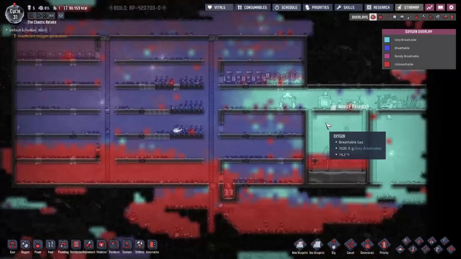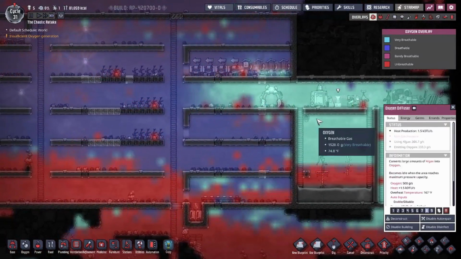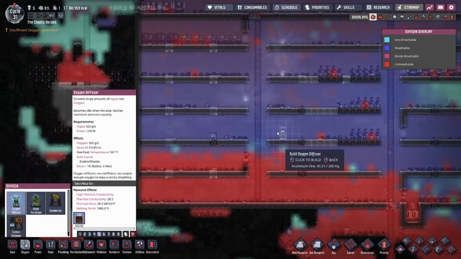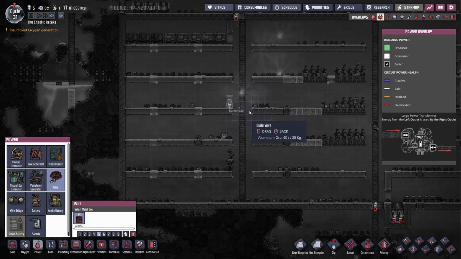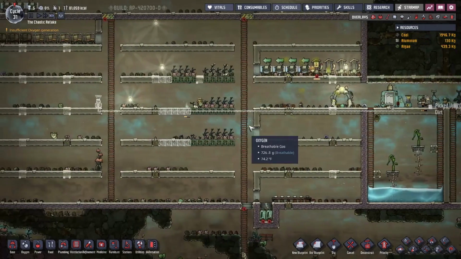Let's check our gas overlay. So I'm probably going to put another one of these. I was trying to put this one over here to keep the heat from pushing too far in. I don't necessarily think this is going to create too much heat initially. So I think we're going to actually put that there. Run some power across. Again, I still don't want to use too much in the way of aluminum.